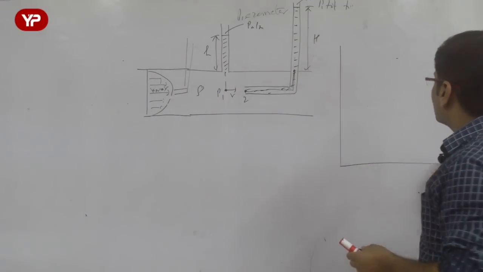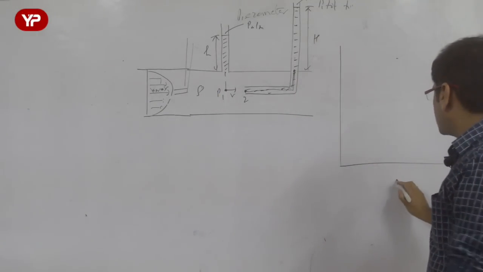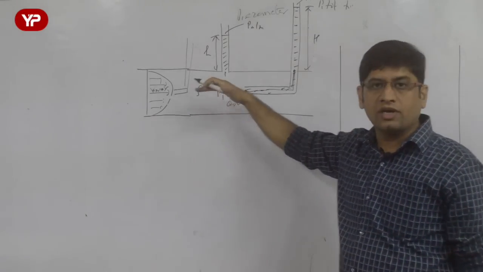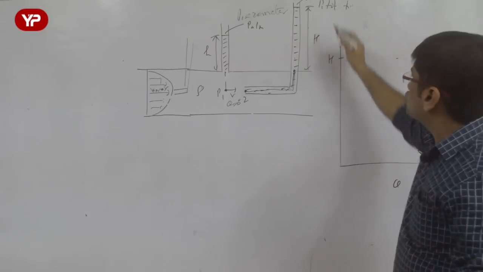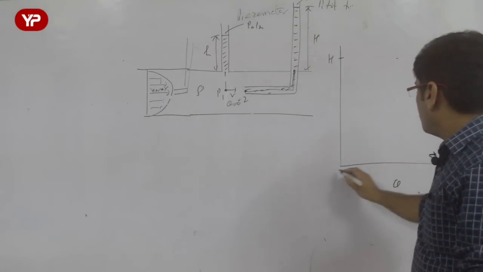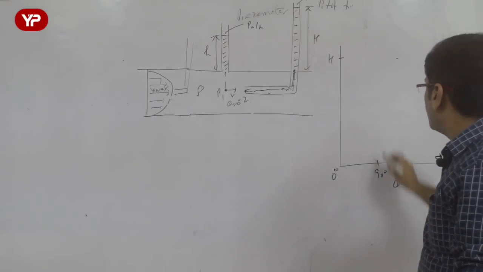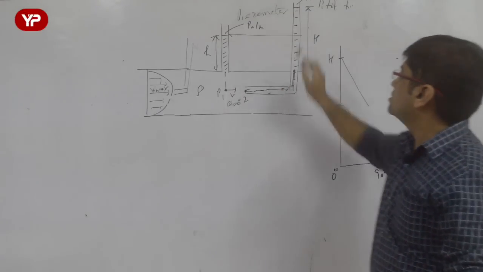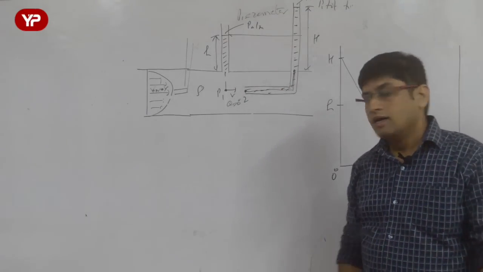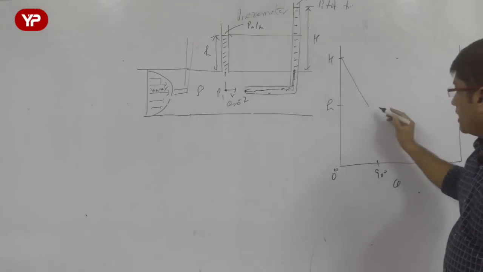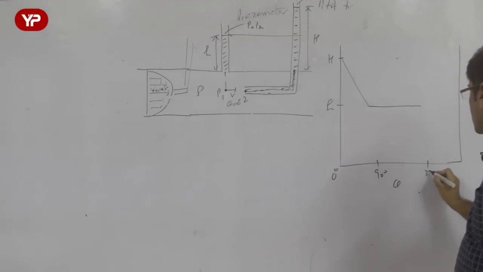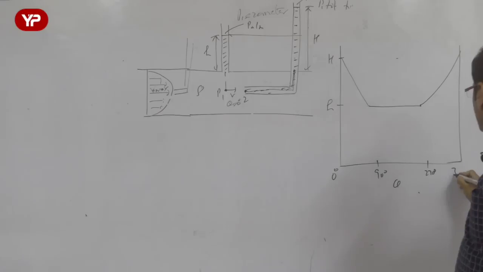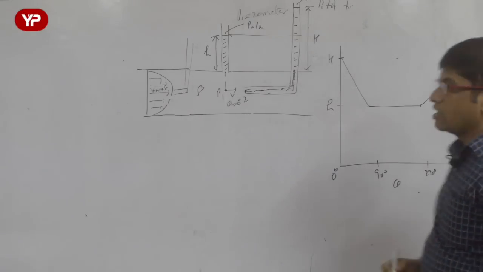So this is roughly the variation. Let us say theta, presently theta is 0 degree. Presently the head shown by the pitot tube is the stagnation head. The moment I come to 90 degrees, its head becomes small h. That means these two become equal. Why? Because no fluid is entering here, so stagnation head becomes equal to static head. And up to 270 degrees, it remains small h. Then from 270 through 360 degrees, it again becomes capital H.